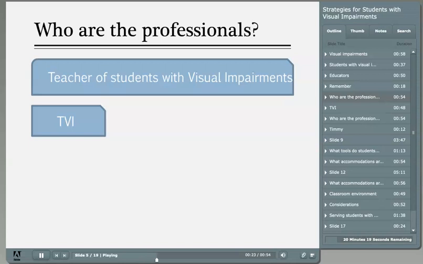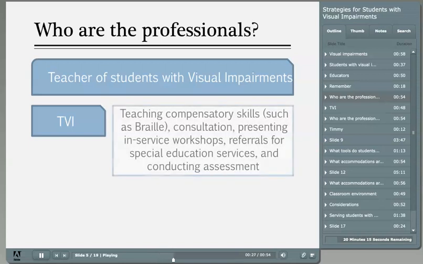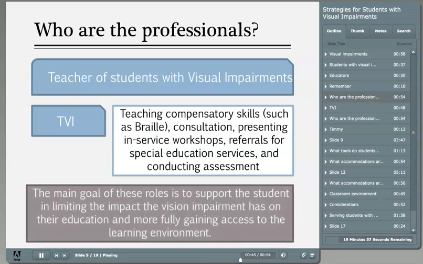While the TVI has multiple methods for supporting students with visual impairments, key roles will likely consist of teaching compensatory skills such as Braille, consulting, presenting in-service workshops, referrals for special education services, and conducting assessments. The main goal of these roles is to support the student in limiting the impact the vision impairment has on their education and more fully gaining access to the learning environment.